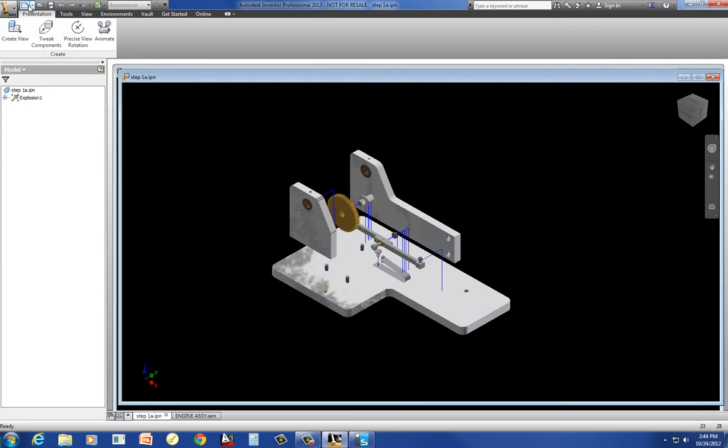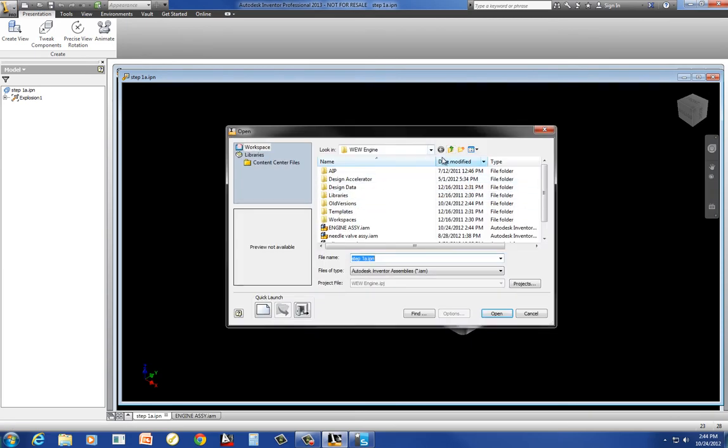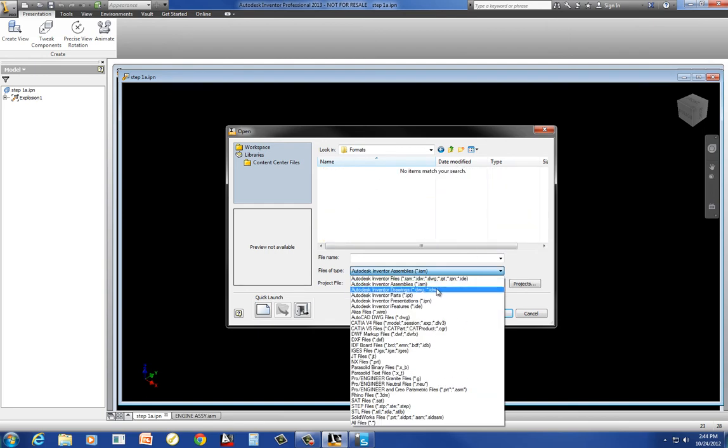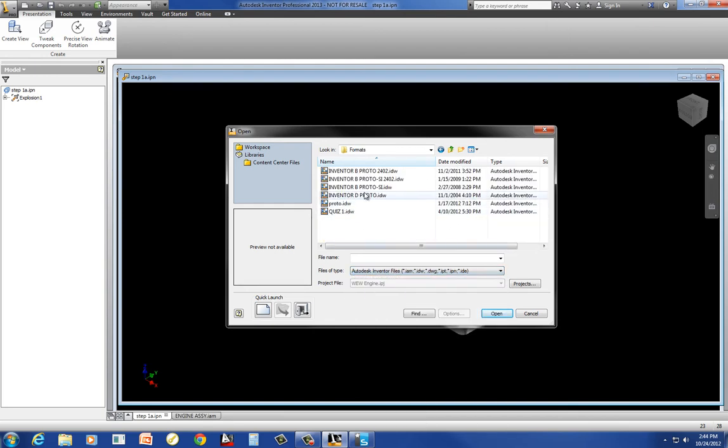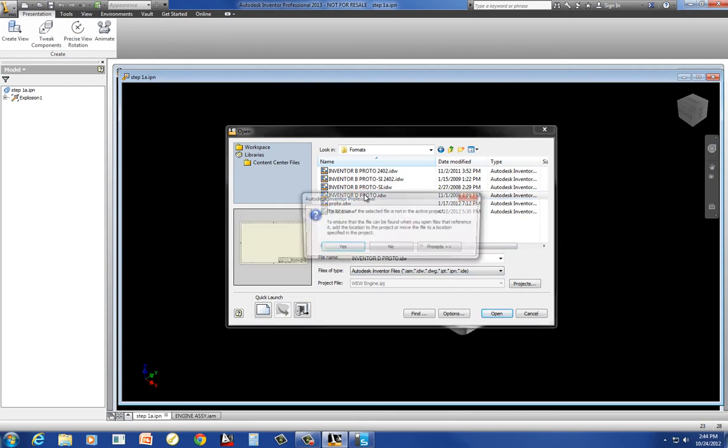So when you get to your drawing, I'm going to go ahead and open from the S drive, Inventor D Proto, D size drawing.